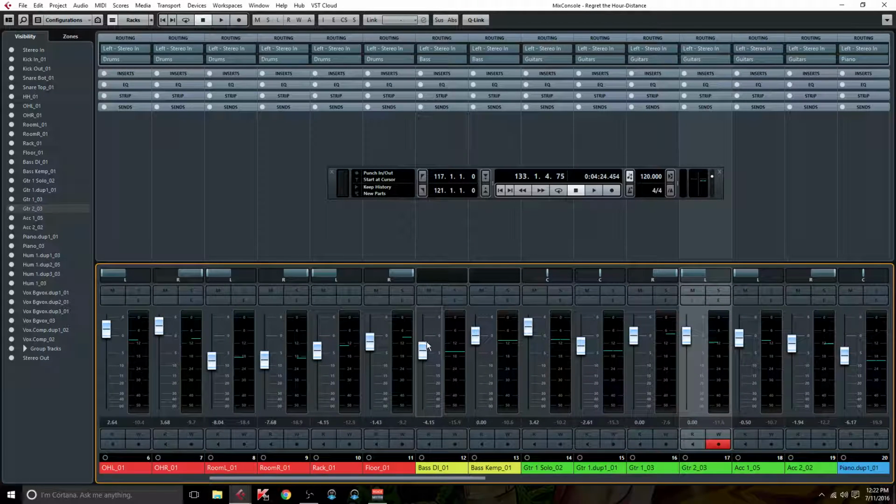The bass was a little overpowering over the drums, so I lowered the DI and kept the amp up because I like the sound of this amp a lot. And if you notice, I like to stay as close to 0 dB as possible on the fader here.